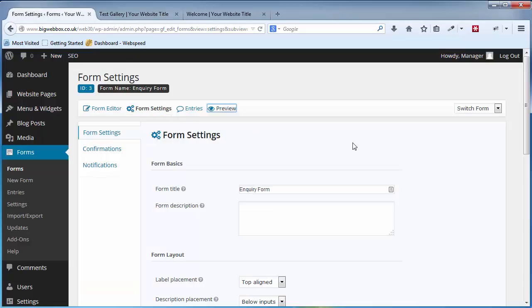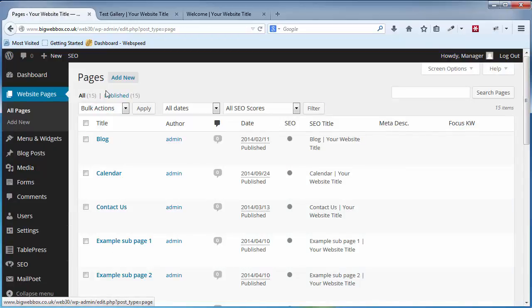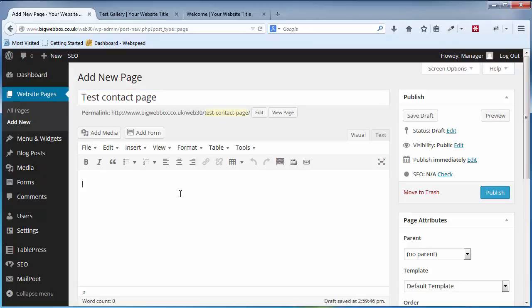Now I want to add this into one of my web pages. So I'm just going to create a new page, and you can write some text in the page or whatever you've got.